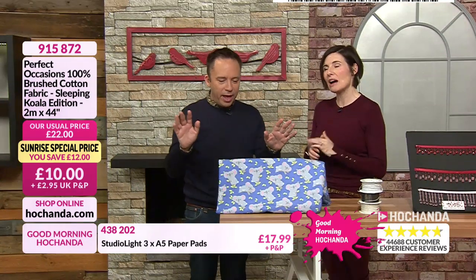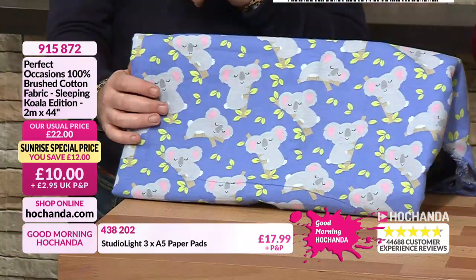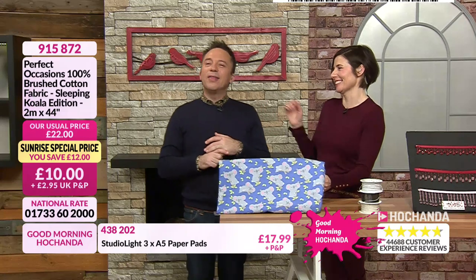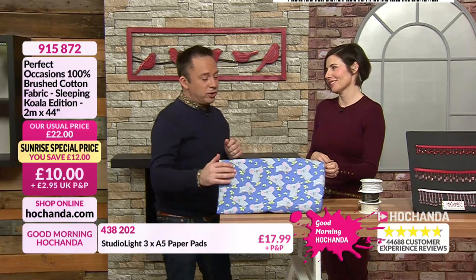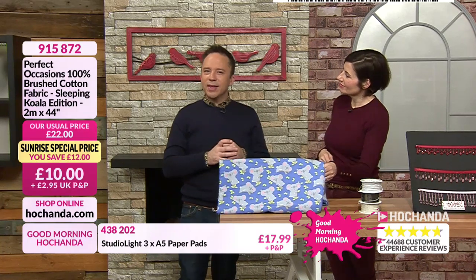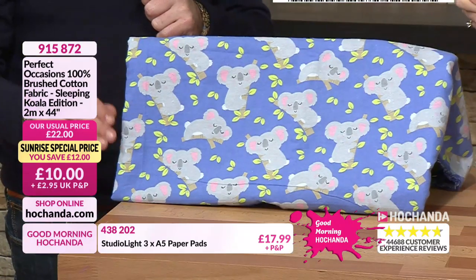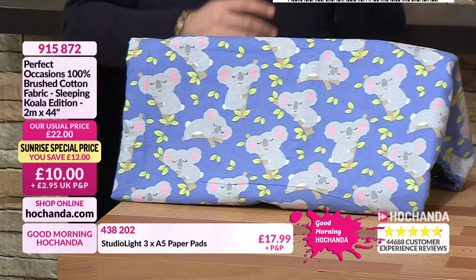I speak as a man with two cats. What are your cats called, Derek? Bobble and Pickle — they are rescued Tonkinese, a mix between Burmese and Siamese, and they are very vocal. If they want something, they will definitely let you know. And they would love this fabric — they love snuggling up to anything that's soft and cosy and beautiful. It's like all of us — we all love snuggling up to something soft and cosy at this time of year.